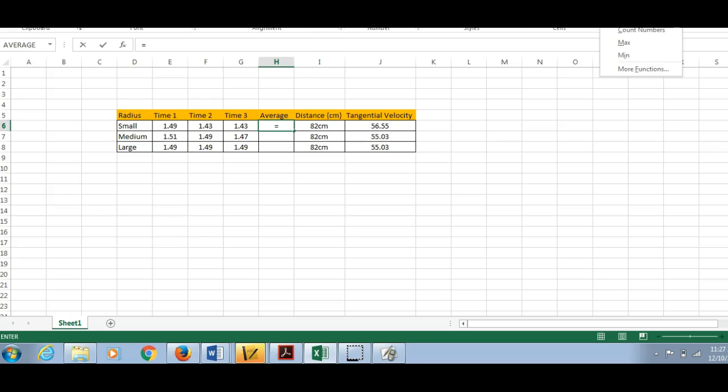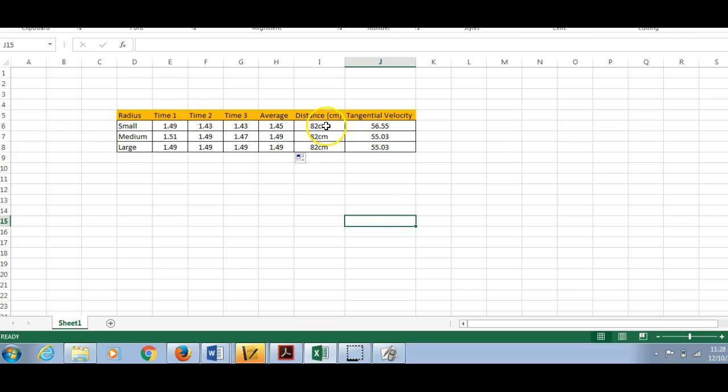You click on this little down arrow. We're going to do an average, and then we have to highlight what we want to average. Messed it up. Go back one more time. We're going to do an average. Then it highlights the 3 cells, so you know that's what you want to average. Okay, and then you just hit enter, and it gives it to you, 1.45. And you see the calculation right there. Then we go to the cell that we've done and see the little square there. We put the crosshair on it, then drag it down, and it'll do the calculations for you. Okay, which is kind of cool.